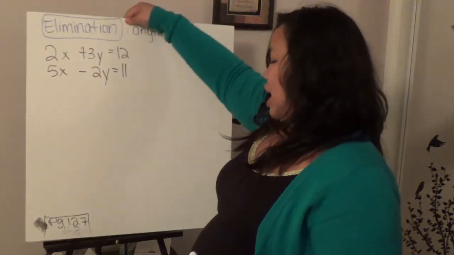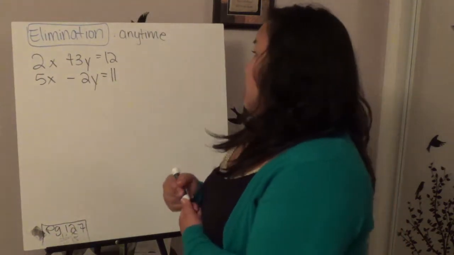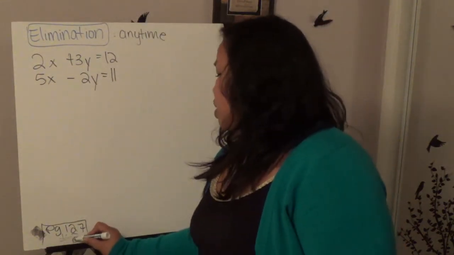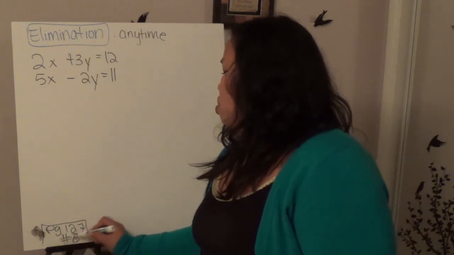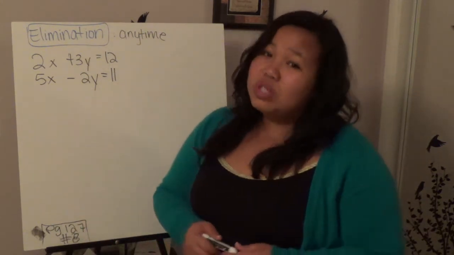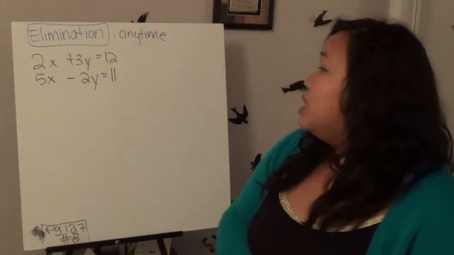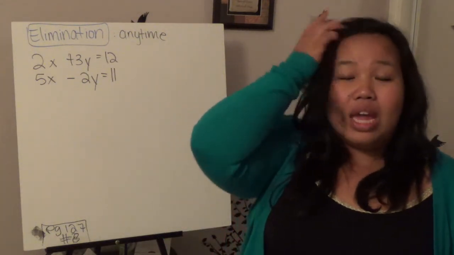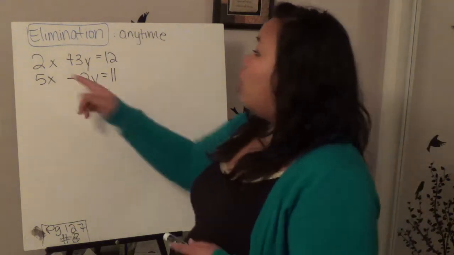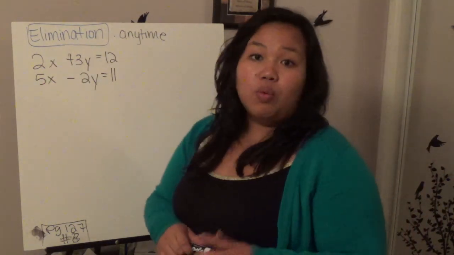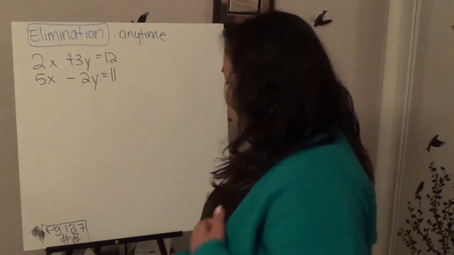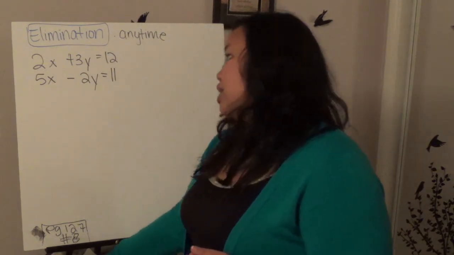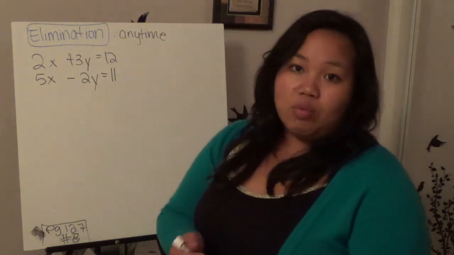Our second and last step is elimination. Now elimination can be used anytime. It's a little bit more work than substitution, so if you could do substitution, that would be best. But sometimes you can't always use substitution, because all of the letters have coefficients bigger than 1. So use this process of elimination, and we're doing just what the name is asking us to do. We're trying to eliminate one.